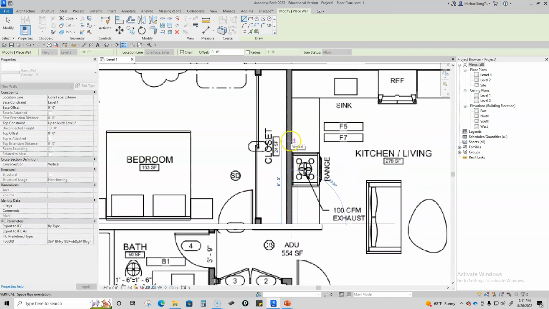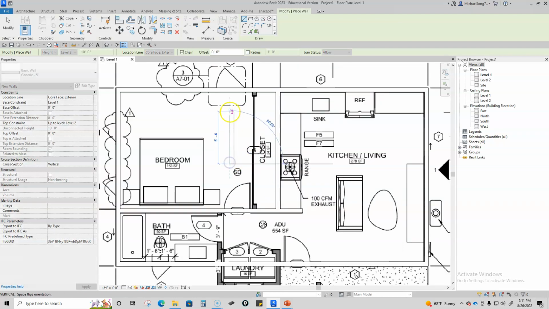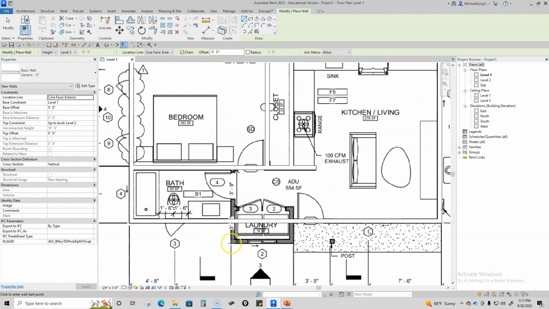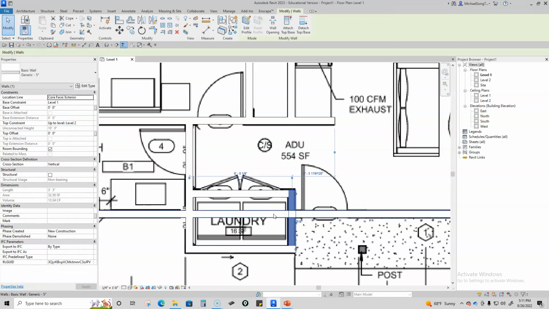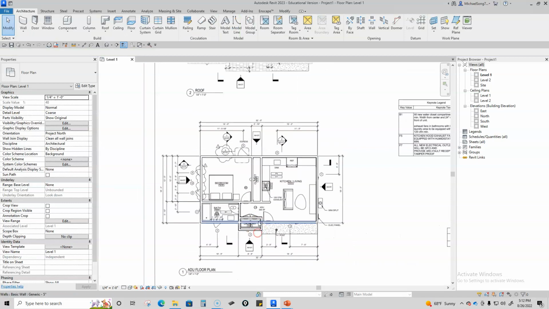And if the wall's on the other side, you just simply hit your space bar, and it'll snap from one line to the next. For instance, I'll show it to you here. You see how it just toggles back and forth? Space bar. So go ahead and drop all your walls in. And even if you don't get your wall exactly in the location, it's okay, because you can just select it, use your arrow keys to move it around, or use the dimension to adjust it. So here we go, we have most of the walls in.